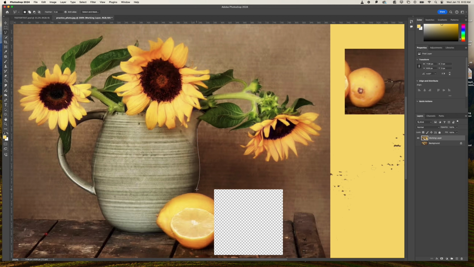So again, I click, I pull it out to wherever I want it to go next. I click again, I pull it out, click again, and so forth. And you can get reasonably accurate selections for things that aren't, like hair or something like that. That would be kind of my personal nightmare.